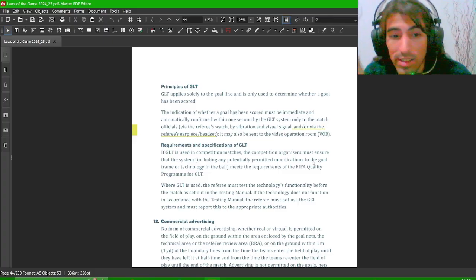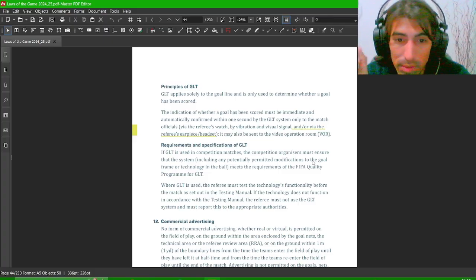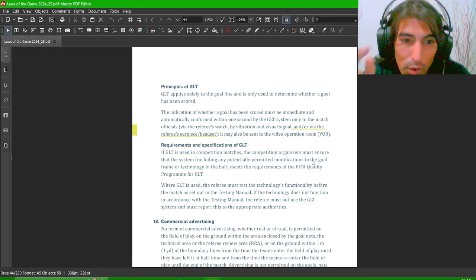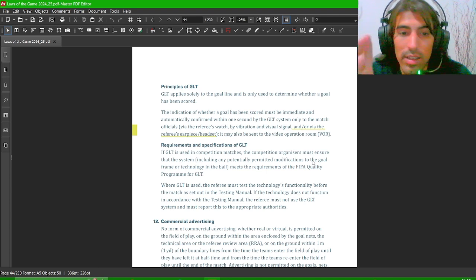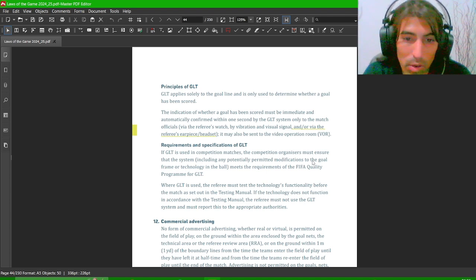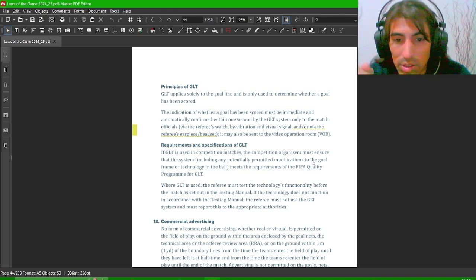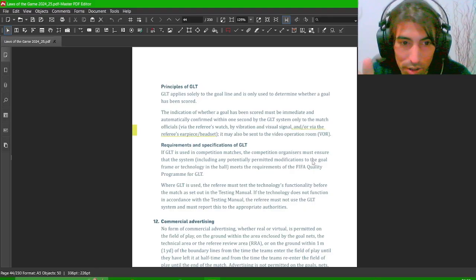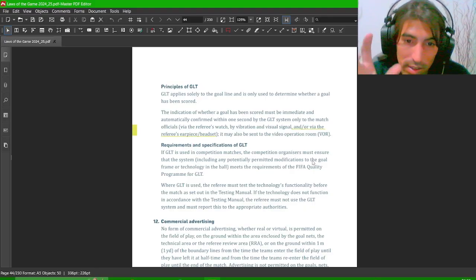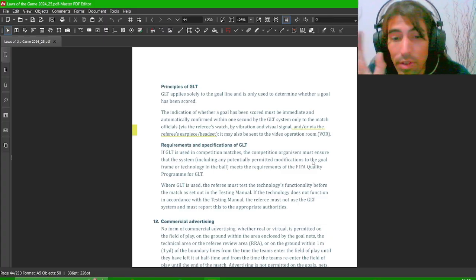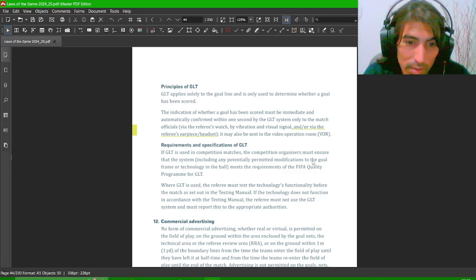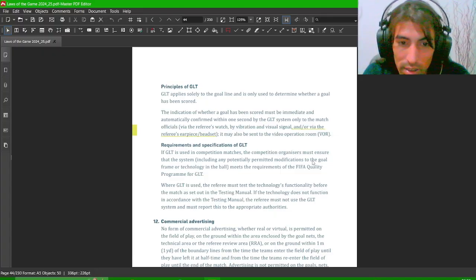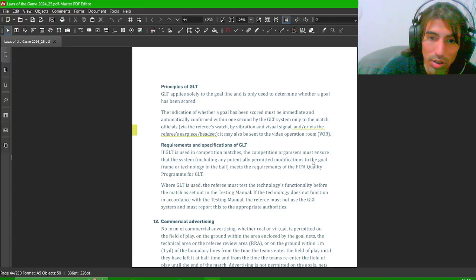Where GLT is used, the referee must test the technology's functionality before the match, as set out in the testing manual. If the technology does not function in accordance with the testing manual, the referee must not use the GLT system and must report this to the appropriate authorities.